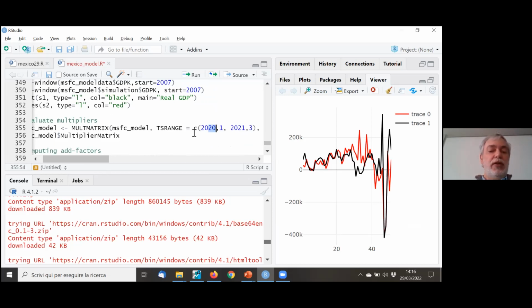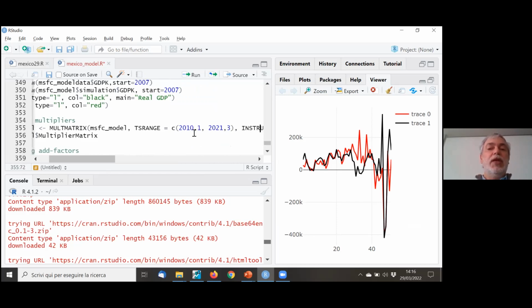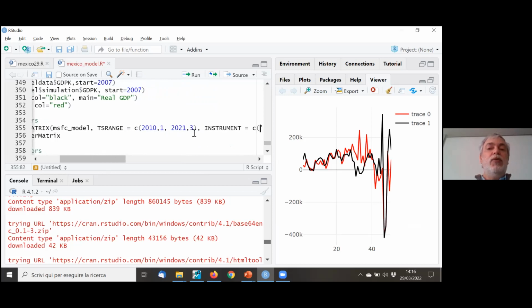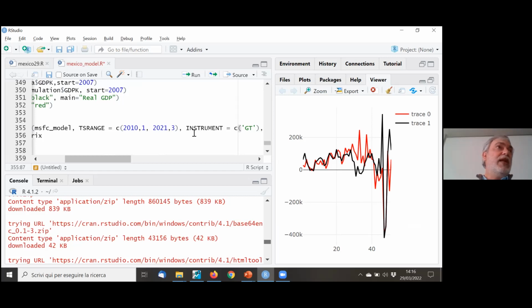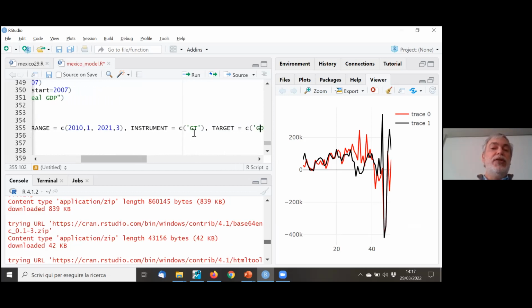So here we had 2010 to 2021 third quarter. And then it wants to have the instrument, so the exogenous variables we want to shock, and the target, which is the variable on which we estimate the impact.